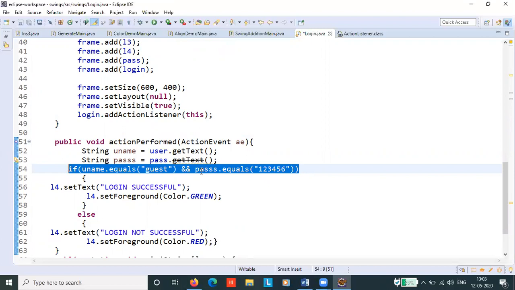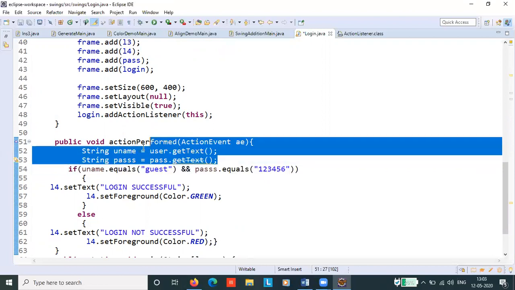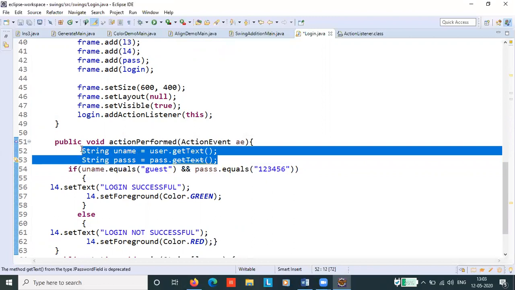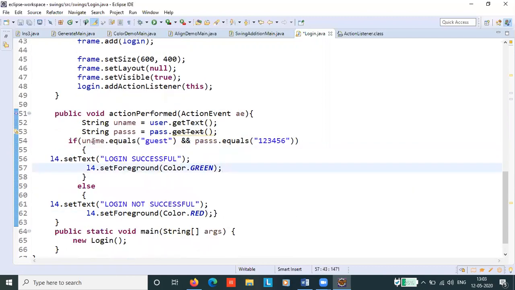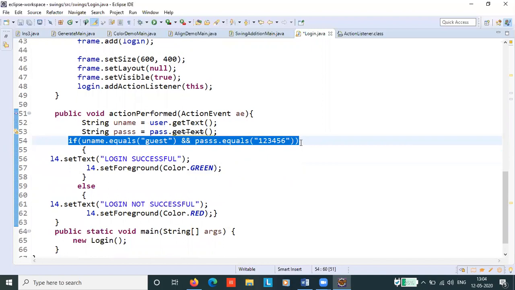In this example, just to demonstrate, we are using the getText method of the text field so that we are able to access the input. Now here we are checking if the username equals guest and the password equals 123456 with the help of the equals method.